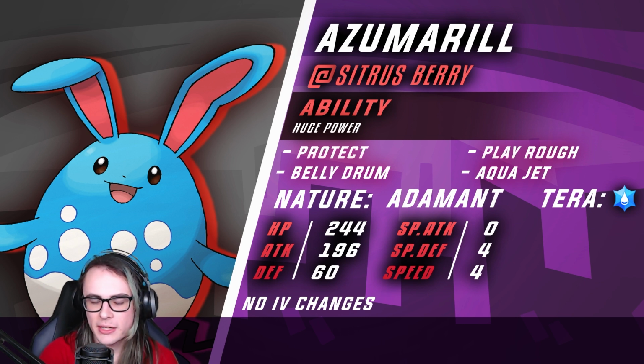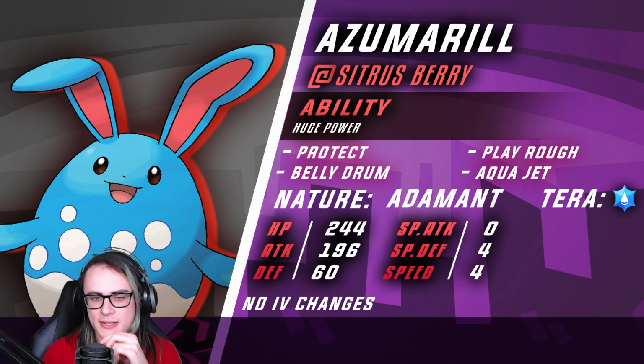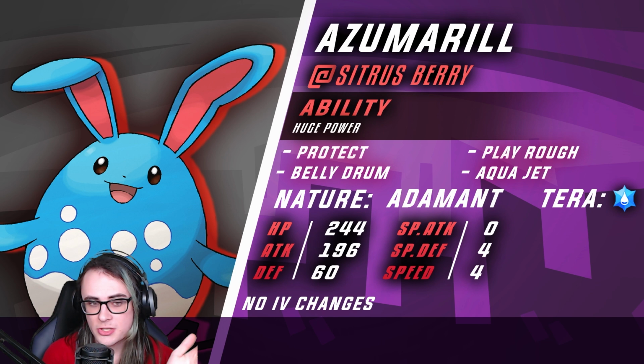We also do have Play Rough and Aqua Jet, as these are our two primary STABs, with Aqua Jet of course being priority, and with Terra Water, it's a massive nuke. Meanwhile, Play Rough is just great for opposing Dragons. I won't say that I know what the 60 Defense EVs were for. Clutch actually forgot what the 60 Defense as well as the 4 Special Defense actually did, but he said to just assume it's important.